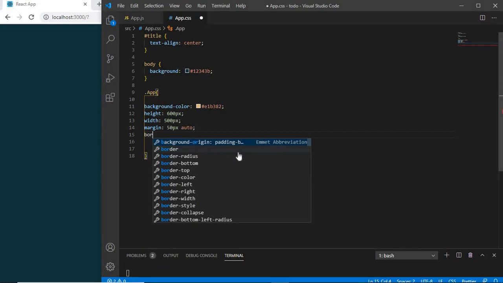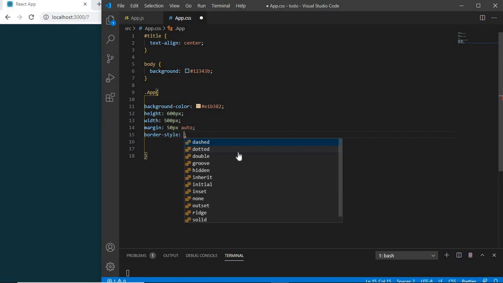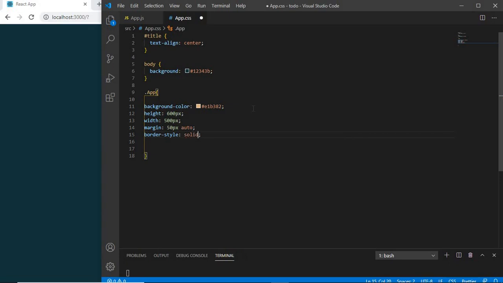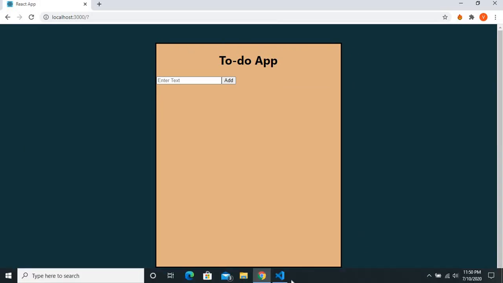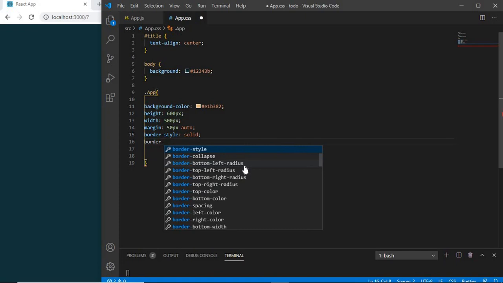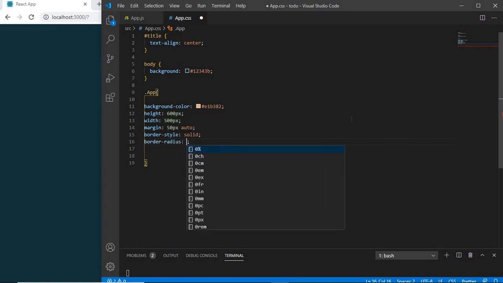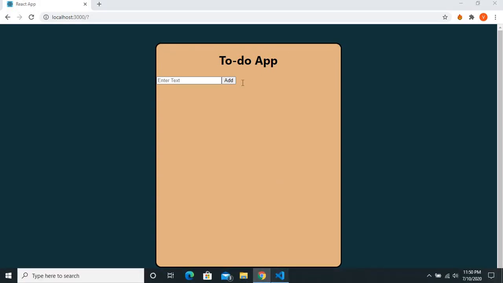Now let's give it a border style. Let's say solid. So we'll go check that. Okay, it just gives a nice solid border. Okay, that looks pretty enough. Let's just not make it very pretty, because we'll be focusing completely on React and functions and everything. So let's not take more time in app.css. Let's quickly finish it. So let's make it a radius of 1 rem, but it has to look pretty so that even when you look at it, it looks nice. So this will change the border radius here. You see it was curved and now it's not.